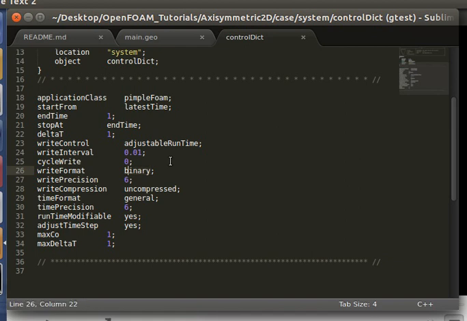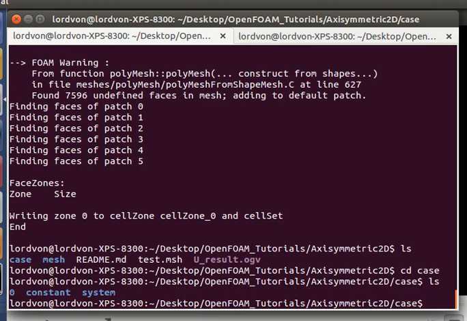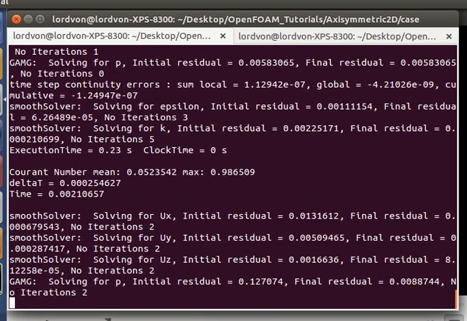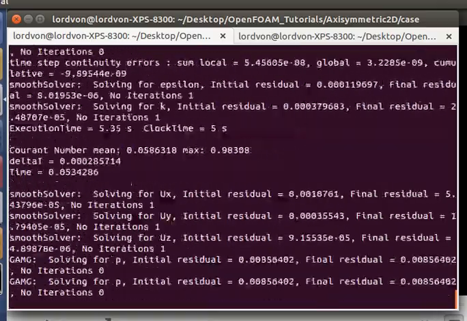You should change this to binary so that the numbers in their full precision are written. Or you could alternatively, maybe, I haven't tested it myself, but you could probably bump up the write precision. But that's going to make your files a lot bigger, your mesh files. So I just elect to go with binary, and all the errors disappear and it runs smoothly. So let's now go into case and run our case with pimpleFoam. And as you can see, it's running along with no errors and very smoothly.